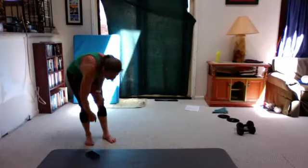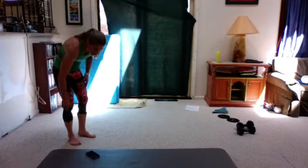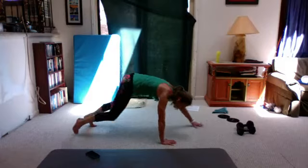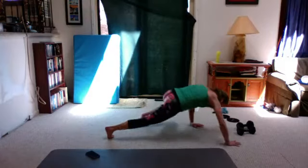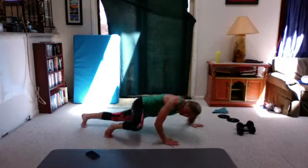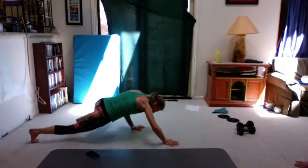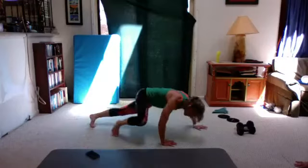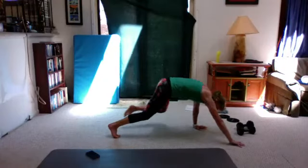Let's go ahead and start animal walks or whatever kind of core you want to do. In 5, 4, 3, 2, 1. Here we go, just 20 seconds. Opposite arm and leg come together. Kind of like spider walks. A little bit of a brain teaser, halfway. You can take it fast or slow.